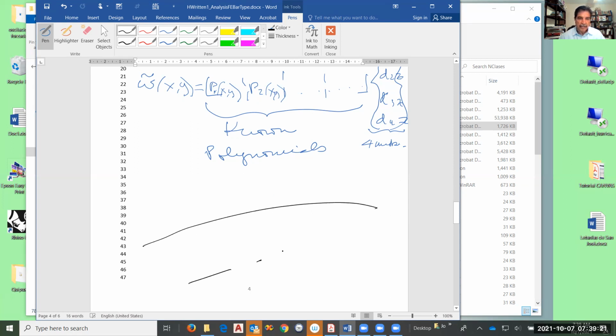Let's suppose this is the deck, okay? And we have the deck frames like this. These are the deck frames. Okay, so we decided we are going to discretize like this.